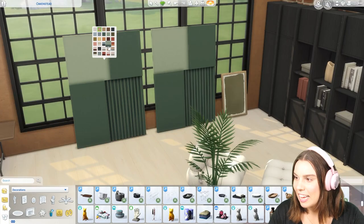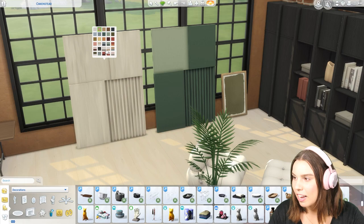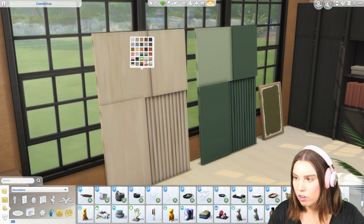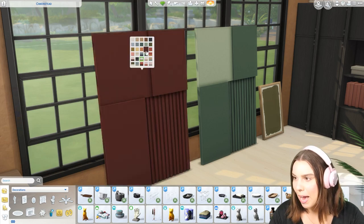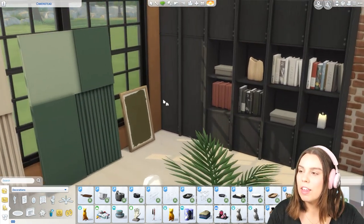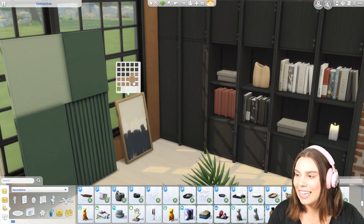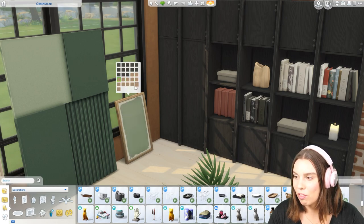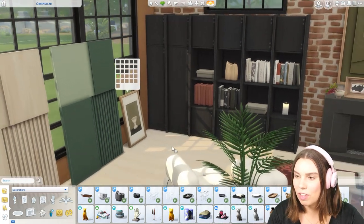We've got these leaning geometric panels, and I love that there's like paintbrush strokes on them. Or we can get a more organic feel, or you can get a one-color panel, bright colors, some color blocking, wood grain — you can really mix it up. These paintings are cool, they can lean against the wall, they're absolutely gorgeous, minimal styles. I absolutely love the empty vase, and I love that the empty vase can sit next to a full vase version of it. I thought that was really clever.